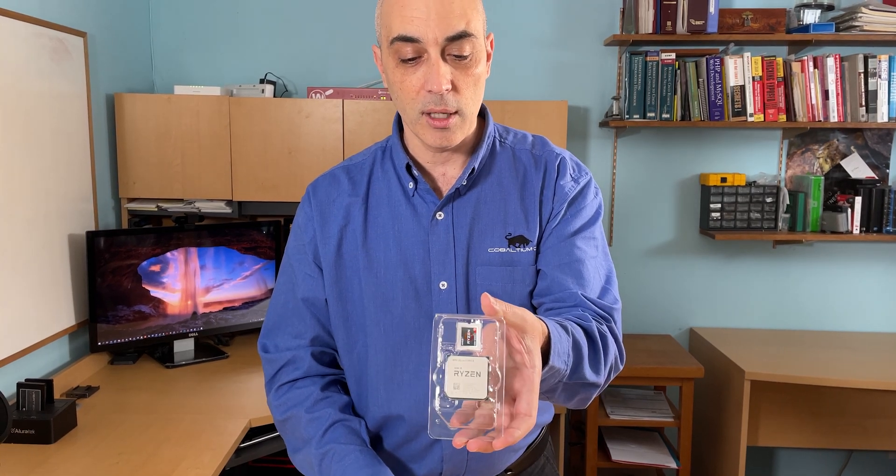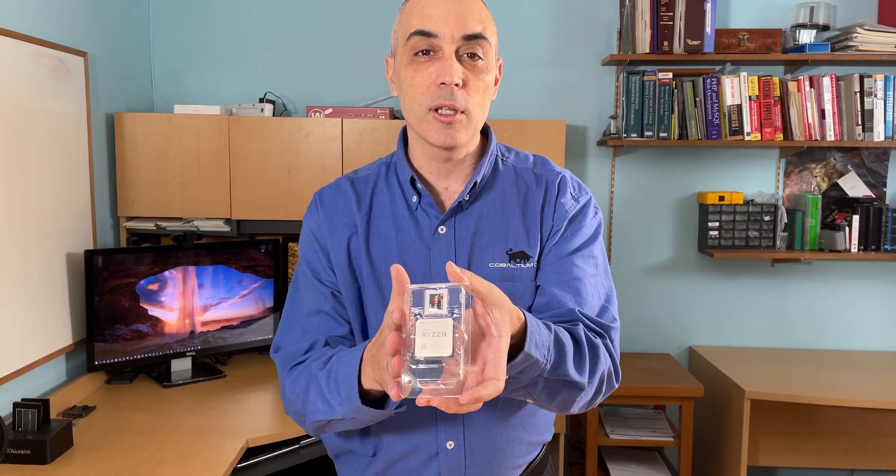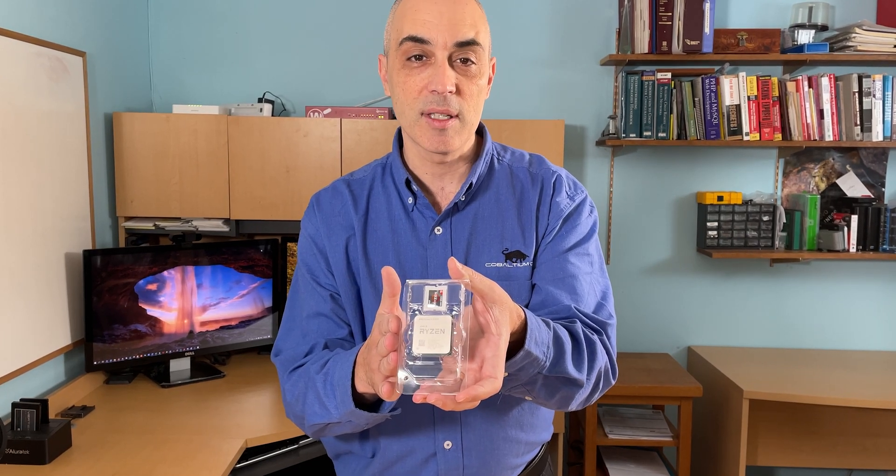The other things we'll be discussing in future videos: we'll be putting on a liquid cooling system called a Kraken X53. Also of note, the motherboard into which this fits supports — thanks to the processor and motherboard in combination — PCIe version 4, which is the newest one. That will allow us to have faster storage on NVMe drives. The chipset we'll be using with this processor is the X570, an AMD chipset found on the motherboard — we'll see that later.